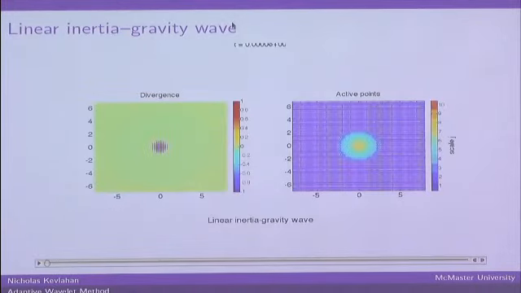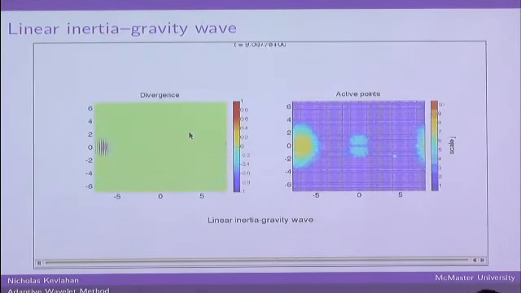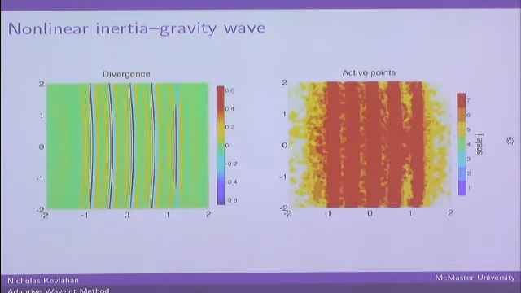So I'm just going to show you a couple of results. This is the linear inertia gravity wave. This is the adaptive grid, and you can see this is the level. Each number is a factor of 2, and the total grid, I think, was 4,096 squared. There's a little bit of noise, but it's not too much. But you can see that the grid follows the dynamics very clearly. Here's a nonlinear wave, and this is a zoom to show the steepening of the wavefront and the way the grid zooms in on the steep wavefront.